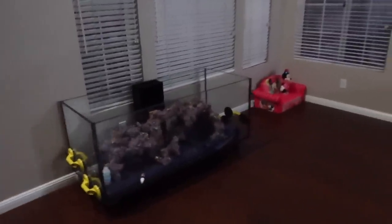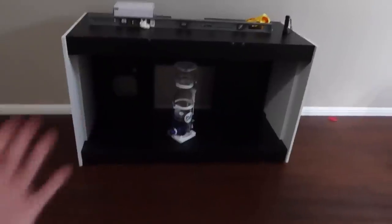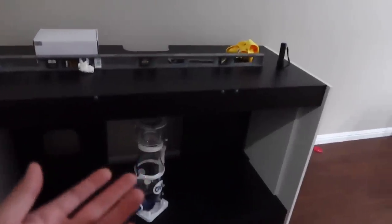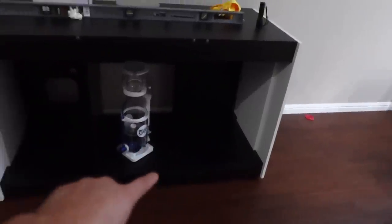This past week, this happened. You guys are probably saying, wait — wasn't that tank on that stand? Wasn't that stand kind of complete and wasn't everything ready to get water? Well, yes it was. But I made a mistake in not leveling it properly. It has leveling feet on the bottom, and long story short, I left too much of a gap originally because I wanted to fit my hand down on the bottom if water or dirt ever got under there. Big mistake — because once I put the tank and the foam under, the bamboo flooring settled and I had no more threads left on the leveling feet.